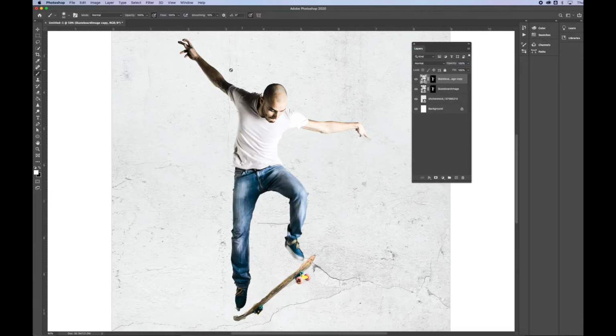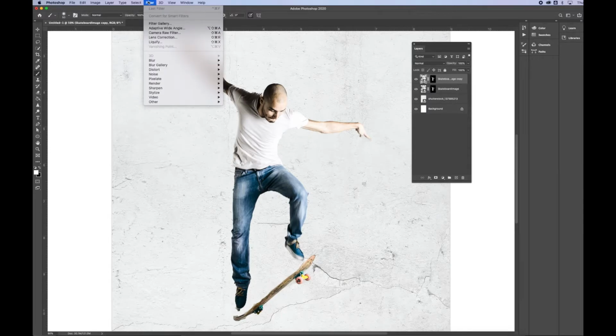And I want to show you this one option I have. See how the background's kind of gritty, has a lot of texture to it, and the image itself in front doesn't match that at all. So I want to add a little bit of noise. There's a few different ways I can do this, but this is a nice one that I like. You've got filter, and you've got filter gallery and all these other cool things that you can do to change the effects of your images. We're going to show you a new one called other, and then over to high pass.